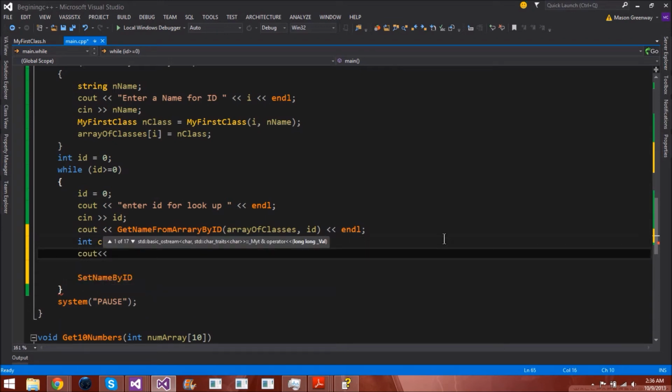You remember switch statements, right? Enter 0 to choose a new ID, or 1 to change this ID's name.